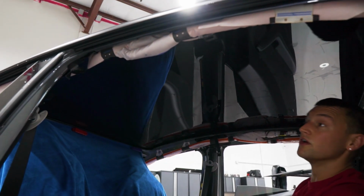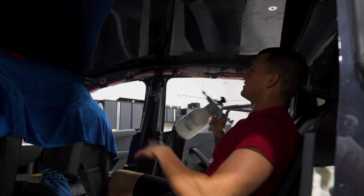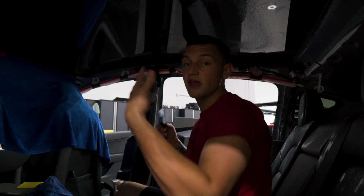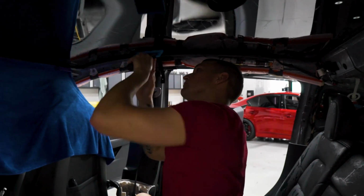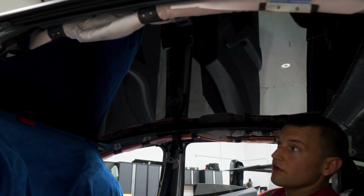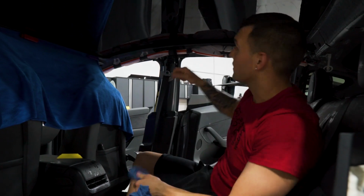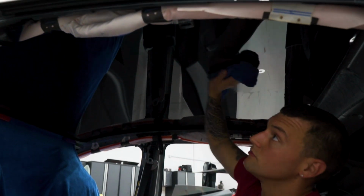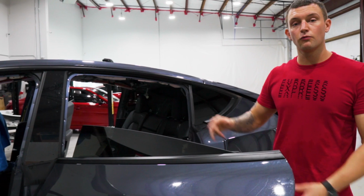Once we have that first squeegee done, I'm going to do another pass with the squeegee a little bit harder and push out any fingers that are sticking up with the heat gun, and then this will be all done. Then we can put the headliner back in place. Now any fingers that are popping up on the sides, if you have them, you can just use the gray Lidco card and just shrink them with the heat gun and push them down, and you'll be good to go with this window. And that is how you tint the sunroof on a Tesla Model Y.